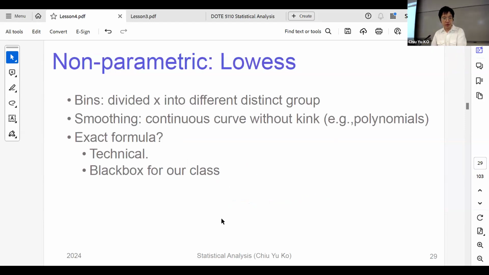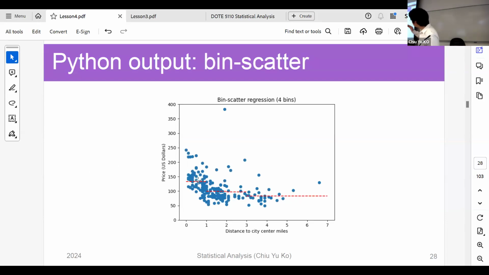I could actually go to this one, but I will leave it until after a break. What I'm going to do later is this: there's a discrete jump here. The model doesn't look good because when you jump from 0.99 miles to 1.01 miles, your prediction changes. Not a very desirable property. So the question is, is there any way to smooth it out?